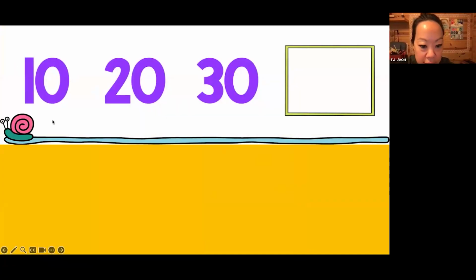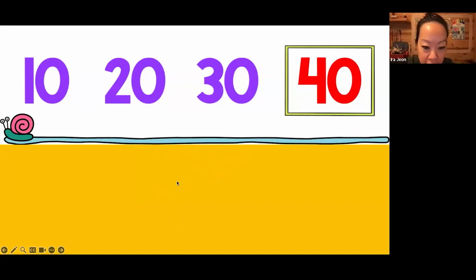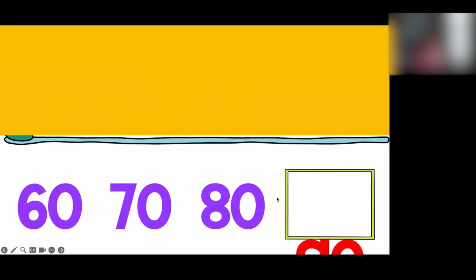Now let's look at it differently. Now we're looking at it going this way, left to right, but it's still the same thing. I will ask Aryav, what number is missing in this box? 10, 20, 30, 40. Yes, I'm glad nobody's saying 14. It sounds like 14, but this is 40. 14 is 14. Try to figure out what's going in this box, starting with 60, 70, blah, blah, blah, blah. Good, Varuksha. Varuksha, what number did you write? 60, 70, 80, 90. Yes, good. I like her using the chat.